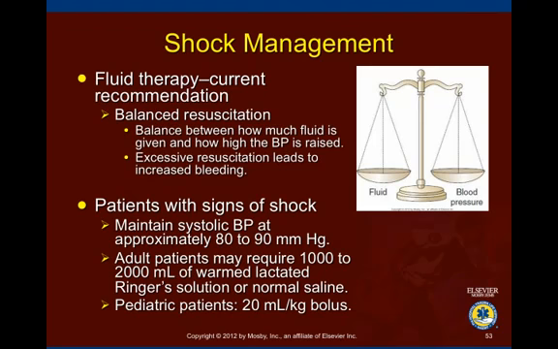As far as fluid resuscitation, we could spend an hour talking about this, but here's the bottom line. It used to be that we dumped fluid on patients as fast as we could, and that didn't help them. And so now we're trying to get a radial pulse back, which would equate with roughly a BP in the 80 to 90 range. You can't say for sure that the patient has a radial pulse, therefore their pressure is above 80. There's never been research on that. But in general, patients should have radial pulses. That's normal. So we use fluid resuscitation to get radial pulses back, and then we back off.